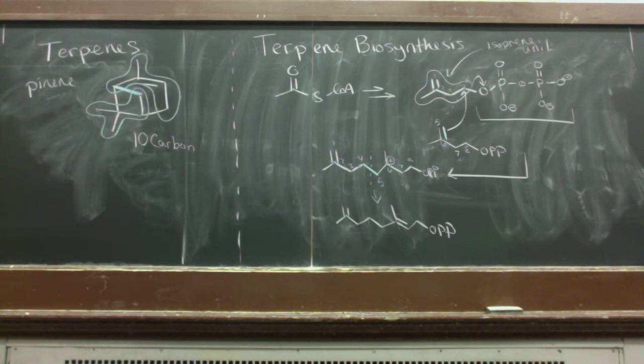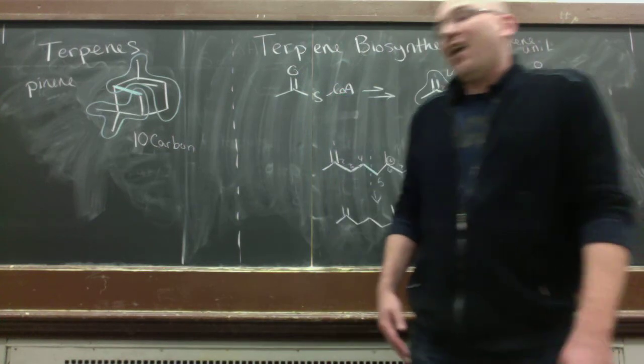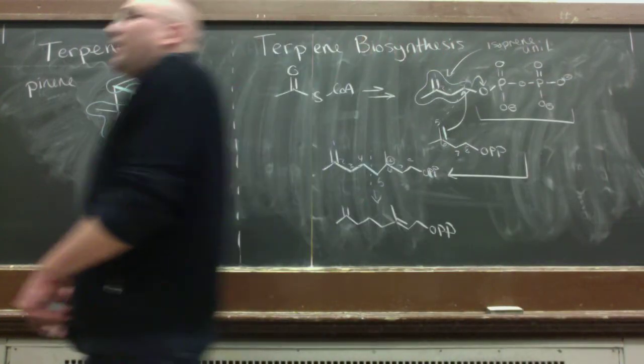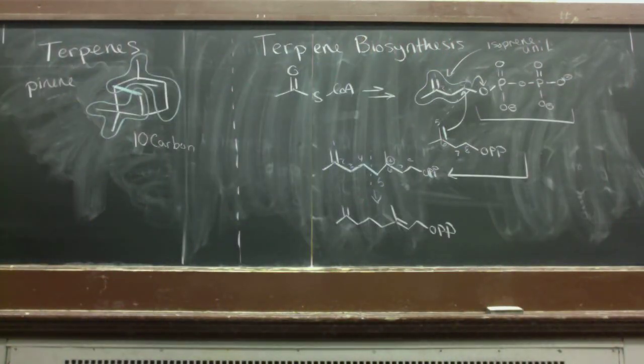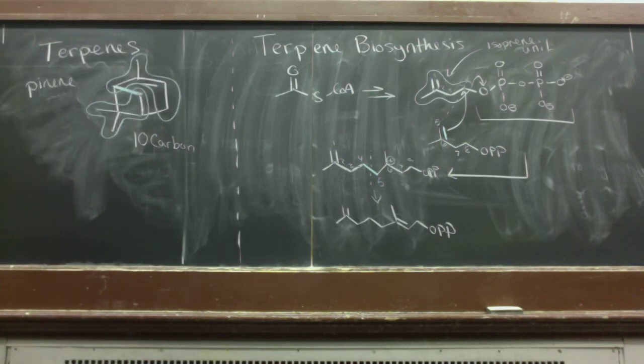Now, this isn't always the case that you're going to be able to identify these. So if you see, for example, a terpene, or a molecule that has, say, 10 or 15 carbons, and sometimes you won't find them because perhaps there's a rearrangement. But usually that's a good indicator. If you have 10, 15, 20, that's a good indicator. But again, that's just one possibility.